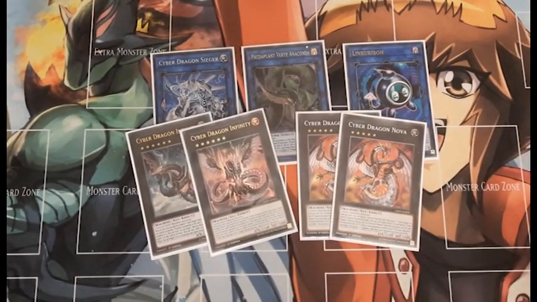This is fairly self-explanatory. Nova is great because it just takes 2 level 5 machines. Also, you can detach material and bring out a Cyber Dragon. Also, Nova has a quick effect where you can send the Cyber Dragon to the graveyard and boost Nova up by 2100. Infinity is probably the best boss monster we have, mostly because he's a negate, he's kind of a recycling negate, and you can use your opponent's monster to attach him as material just to negate again. So a very good monster overall.